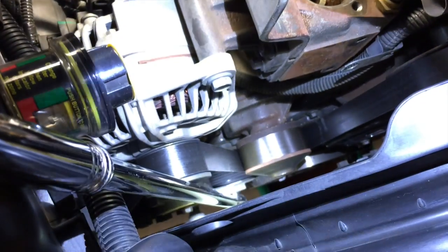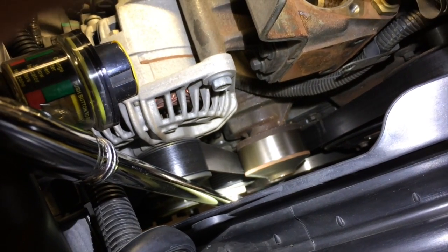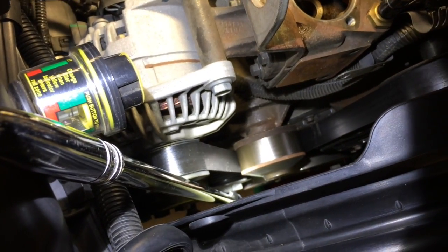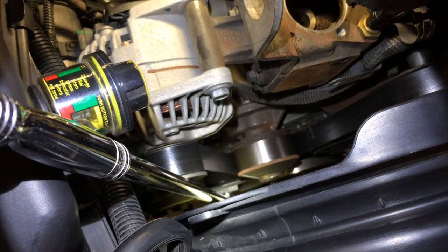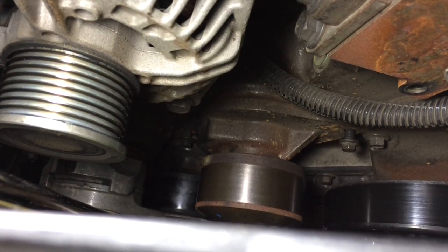Easy. I've got my breaker bar attached to the tensioner down there, and we just push it towards the center line, and it releases the tension this way. I'm going to pull the belt, and we'll get that pump out. Alright, got the belt off.